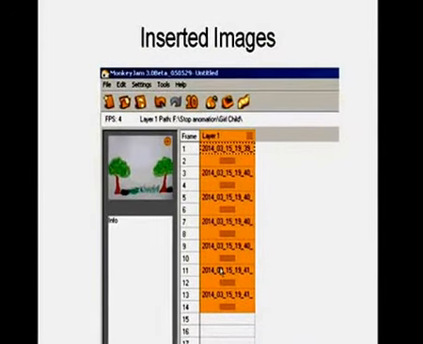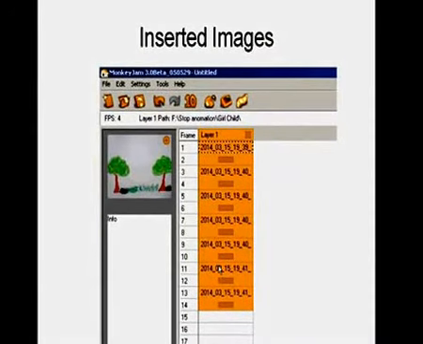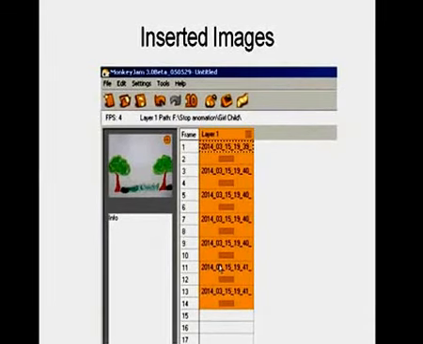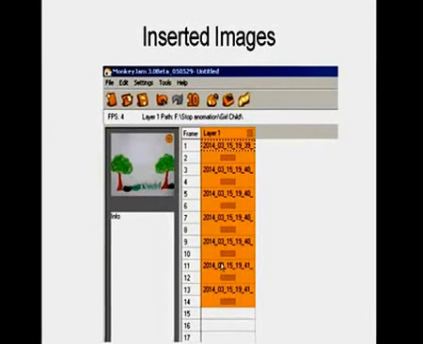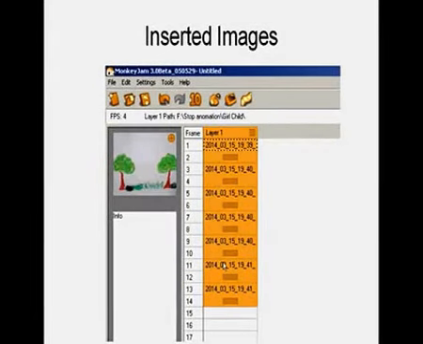Here I've shown only a few images, but you will have a large number of images imported to create the animation. And you can see the preview of the images which we have imported. If you click on the file name, you can see the image preview on the left hand side.